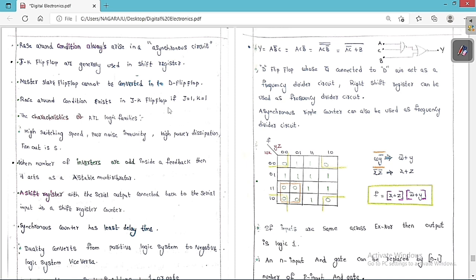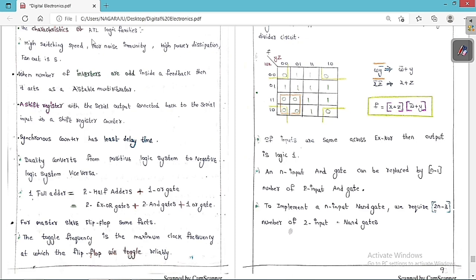With regard to the SR flip flop, we do not get any race around condition. Whenever S is equal to 1 and R is equal to 1, we get an invalid state, which means Q and Q bar are both equal, whether both 0 or both 1. Because we add feedback to the SR flip flop, it is called a JK flip flop. So if we give J equal to 1 and K equal to 1, we get a race around condition, where the output fluctuates from 0 to 1 and 1 to 0 very fast. With the master slave flip flop, we reduce the speed of this variation.